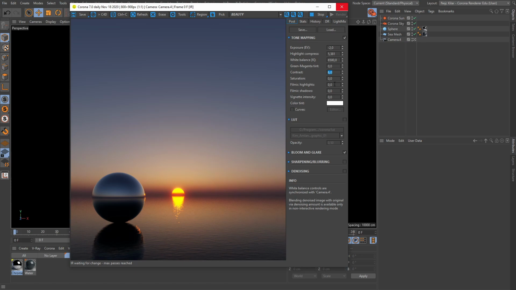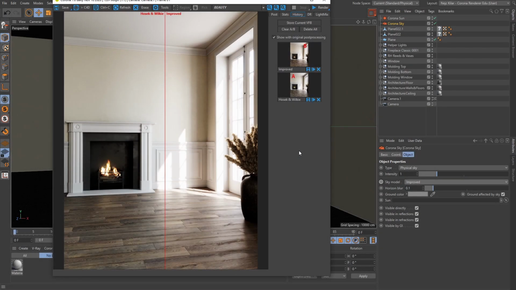Great. So with the tone mapping bit behind us, let's get back to talking about improvements to the sun and sky objects. One additional key improvement that pertains to the realism of the new improved sky model is the improvement to the color cast that the sky produces, as there is a lot less of that green tint coming through now. This change is actually visible at all times of the day, so noon, dawn, evening, and all in between.